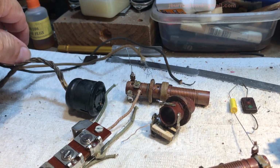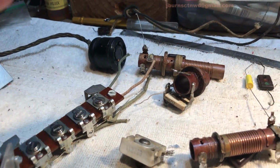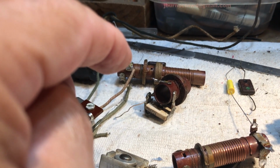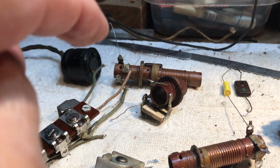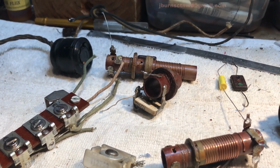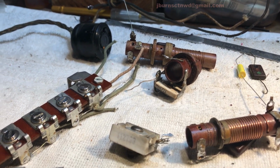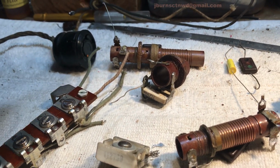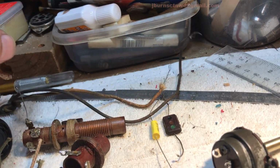These here I'm gonna chop up. I'm gonna put a terminal block on the back end of the chassis so that you can put leads on. What do they call them? Terminal blocks. Yeah, terminal block. That's what they call them. So we're gonna eliminate the wires sticking out the back.